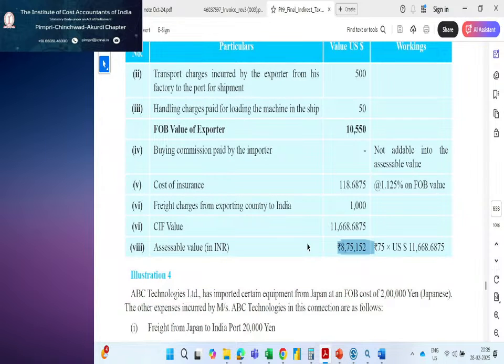So I will stop here, and in tomorrow's class we will see some advanced versions of the same problem. Any doubt, please message me, or if I need to add something in our syllabus, or some additional points, kindly let me know. I will add it, and then we can continue in our subsequent classes.